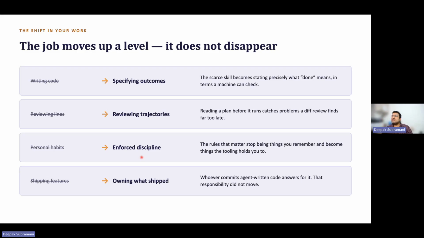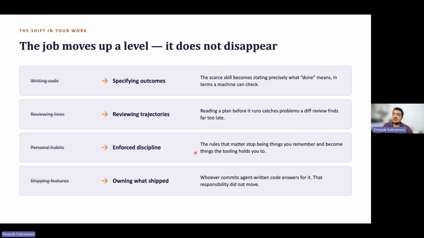So what are the rules that matter? It is not about remembering syntax anymore. You don't have to remember syntax. That era is gone. You have to develop some other types of discipline, right? So how specifications are done, and how to resist the urge to vibe your way through when you find problems.